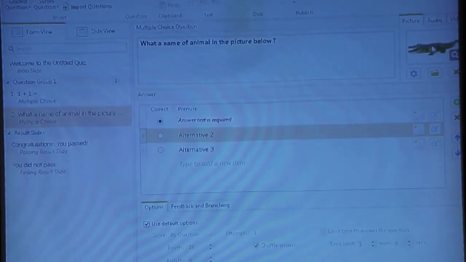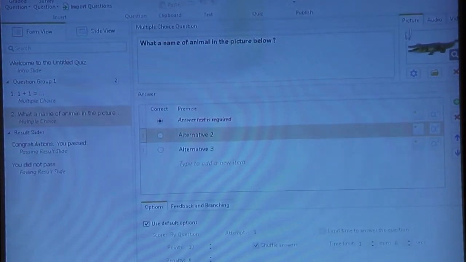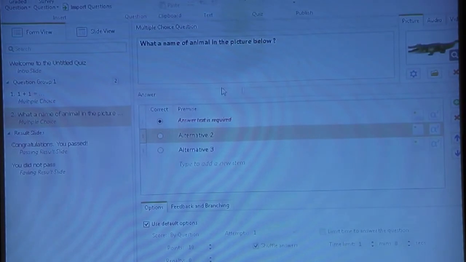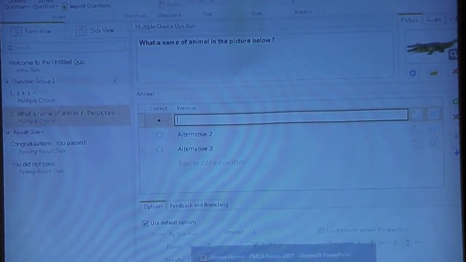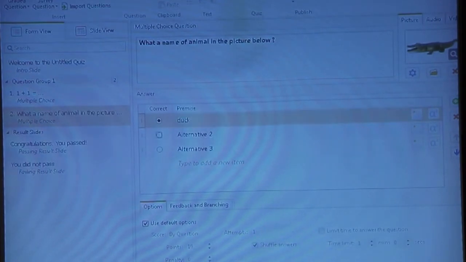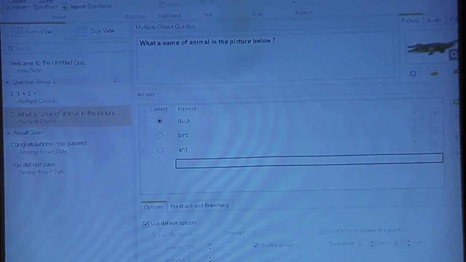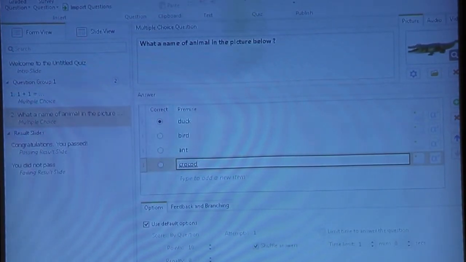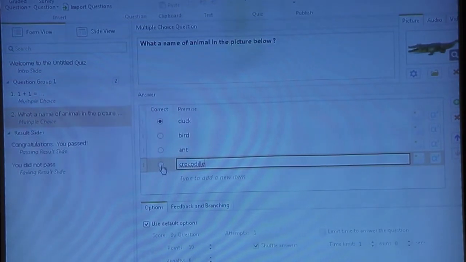The picture will be shown on this menu. Okay, so options like duck, bird, and crocodile. Okay, the correct answer is crocodile.